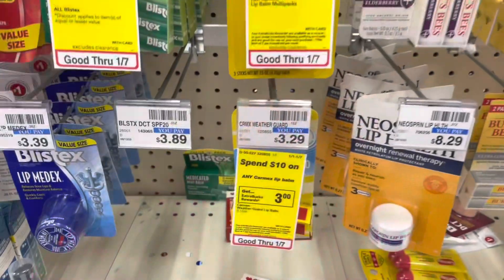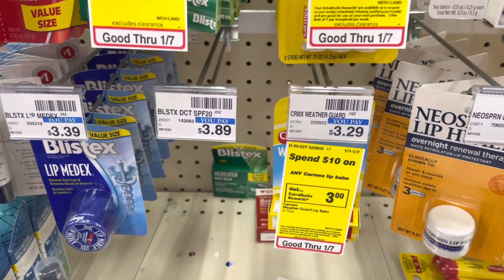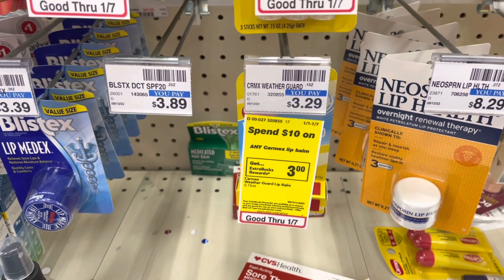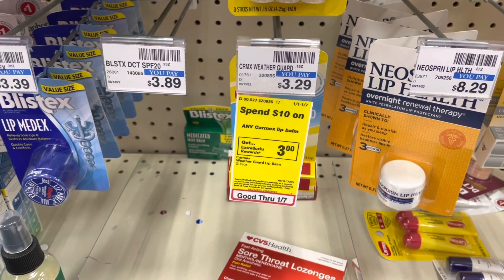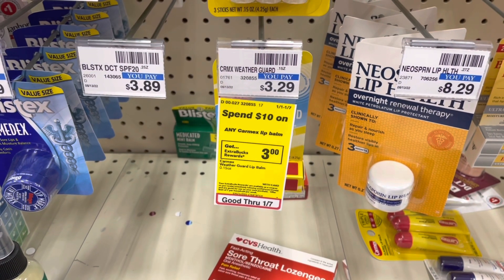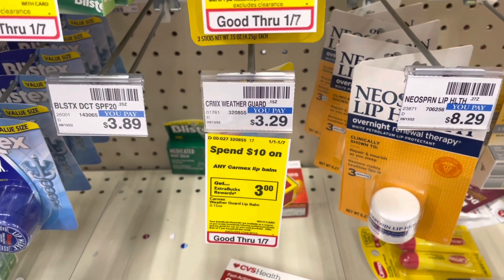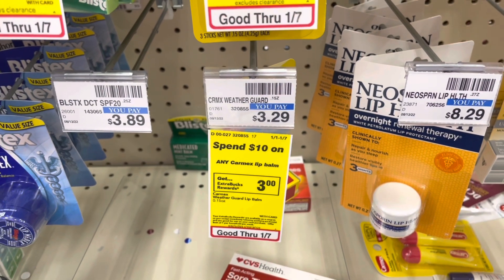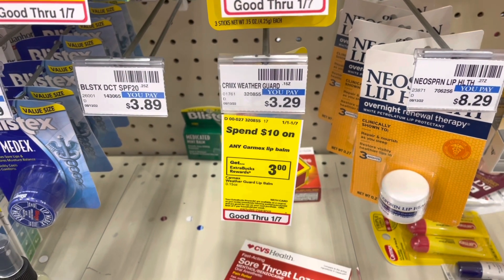There's another really good deal on the CarMax. It's on sale this week — when you spend $10 you'll get back a $3 ExtraCare Buck, plus it has a $0.75 rebate on Ibotta. I'm going to pick up three of them, that's $9.87. The 98% rule is at $9.80, so I'm within the threshold to get that $3 rebate. I'll use a 32% off coupon on one of my accounts, taking off an additional $3.15, leaving me paying $6.75 out of pocket, but getting back $2.25 on Ibotta plus the $3 ExtraCare Buck — leaving me at about $1.46 for all three.